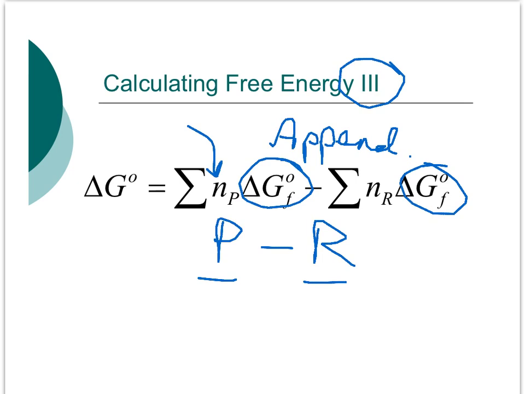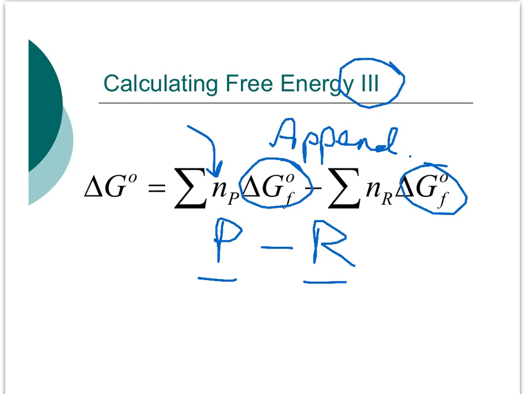All right, so that gives us 3 ways to calculate delta G. As we go through the rest of the unit, we're going to see a couple of other ways to get delta G, but right now we have 3 different ways to get delta G. We can get it from H minus TS, we can get it from Hess's law, and we can get it from products minus reactants.